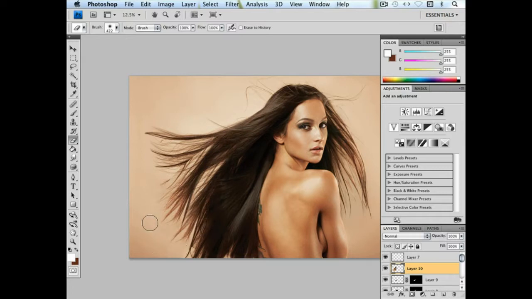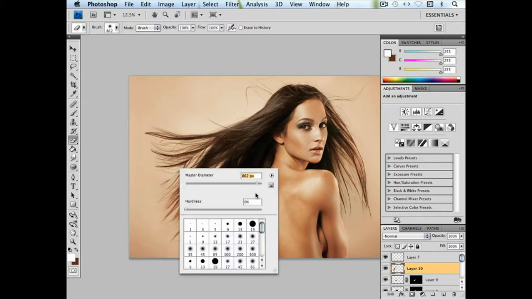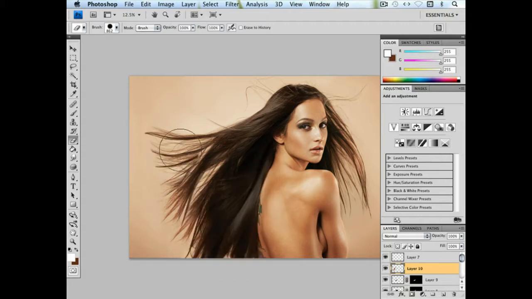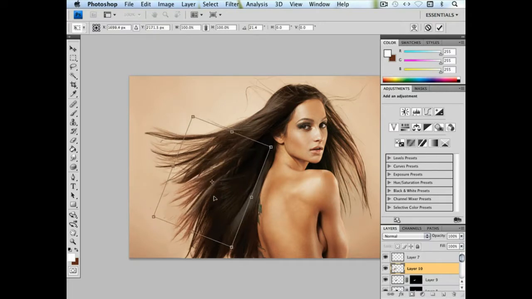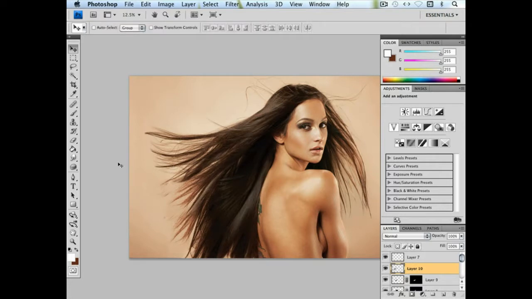Just need the tips. Yes, I'm erasing that. I just need that to fill in this tiny spot there. And I'm going to put it underneath the other adjustments.